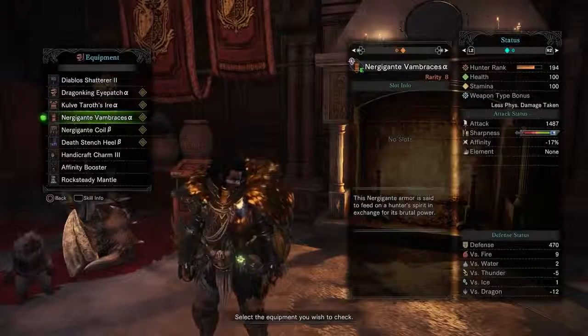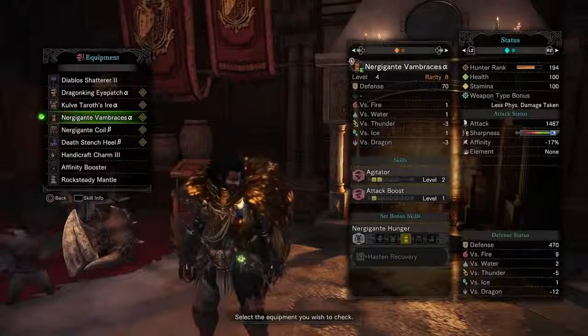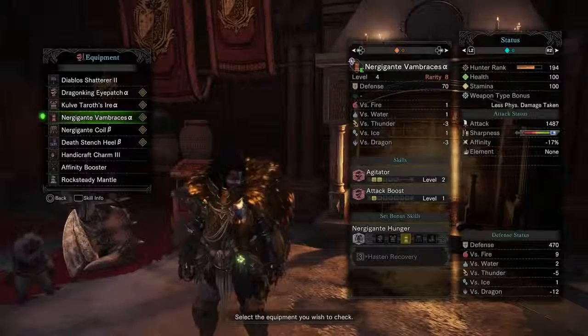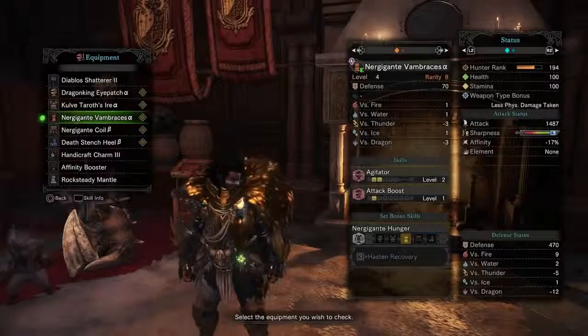The Nergante Van Braces Alpha. Now the reason why we're using this is to get that last piece of attack boost that we need to hit that level 4. That is the only reason why we're using this, and it also gets you agitator level 2, which is very nice.